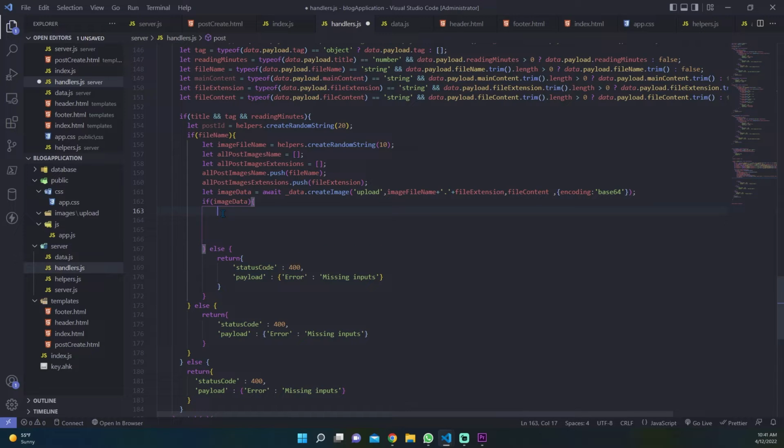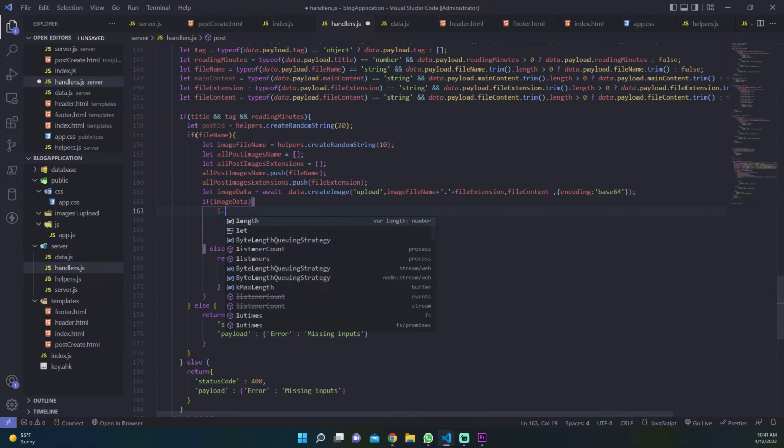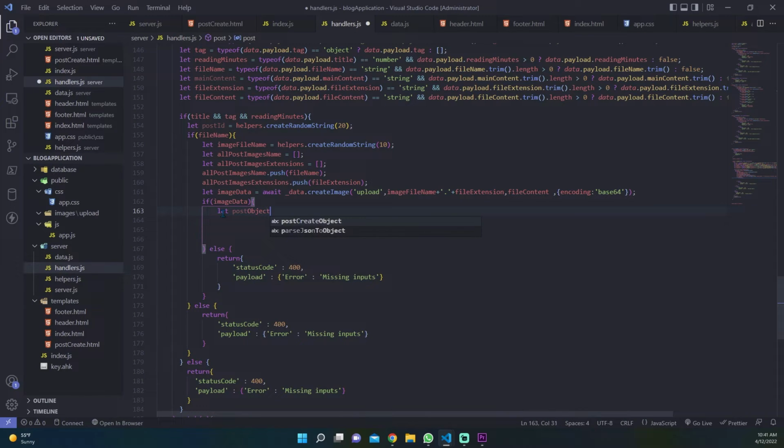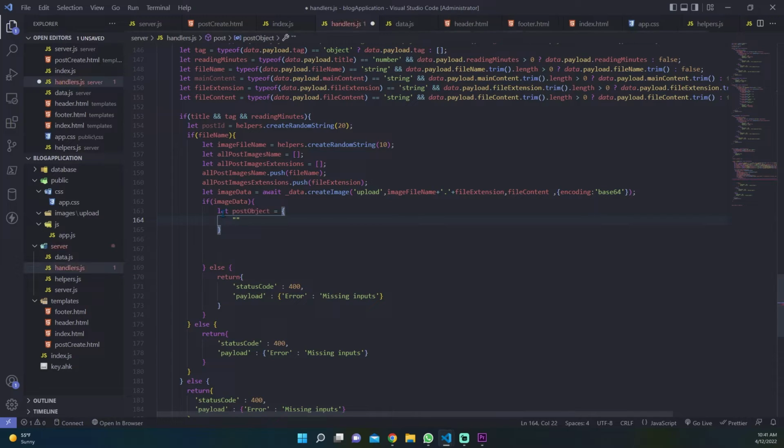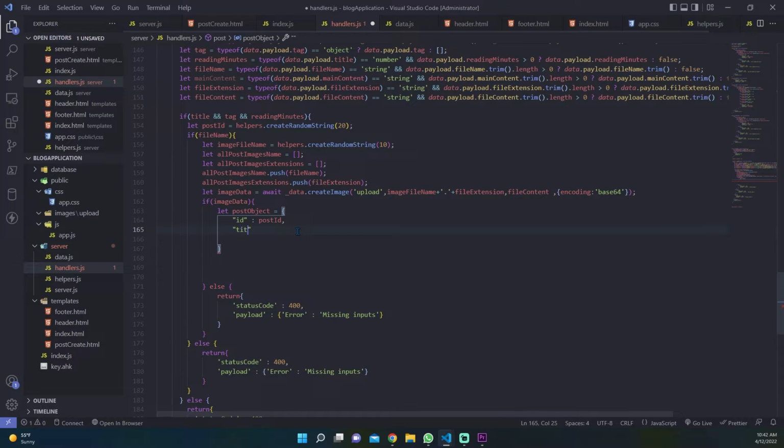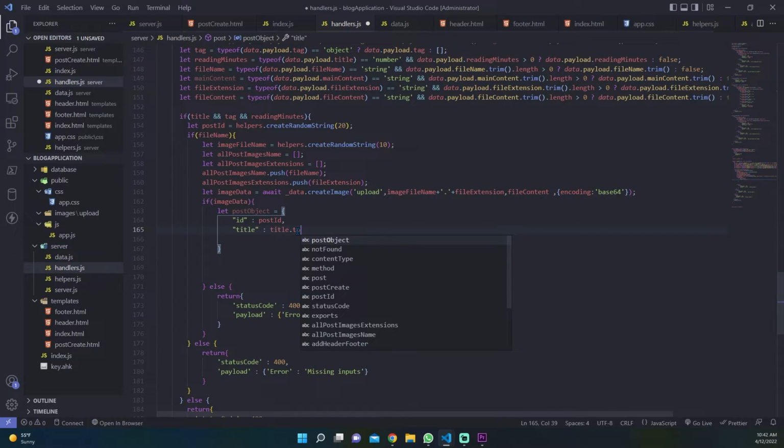So here we can start to build our post object. So let post object is equal to an empty object, and here we can say id post id, so title, and this is our title to lowercase because we want to normalize this data.